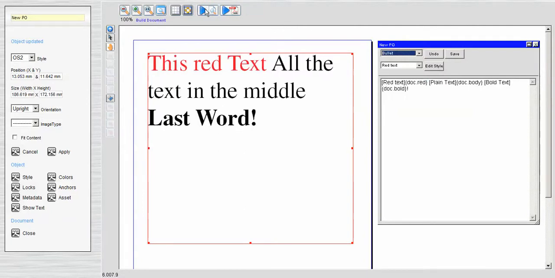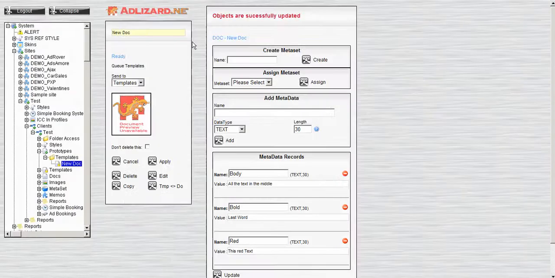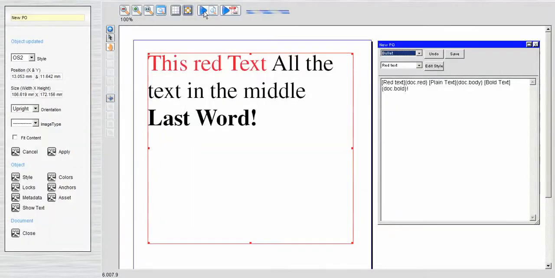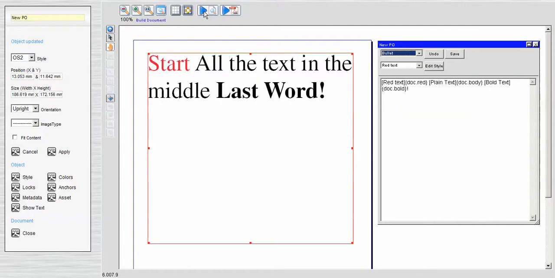And there we go. So regardless of what we do on the metadata side, every time this changes, so I'm going to change the red tag to the word start, and update it. You can do this using any means possible, just via an update to the database table for metadata. Every time the doc is built, the tag ensures that the content is updated. And that's the basics of metadata for text.